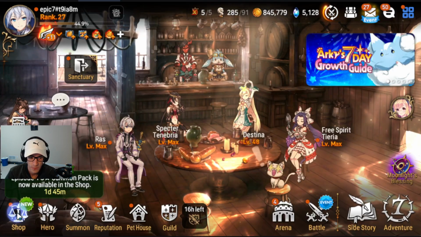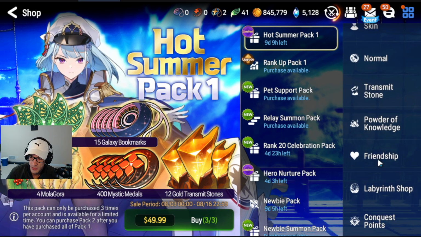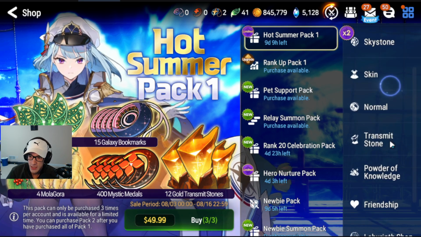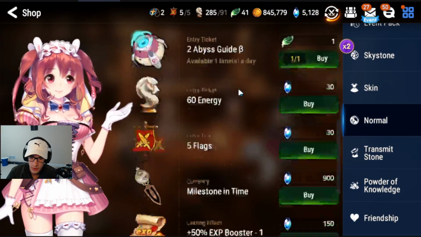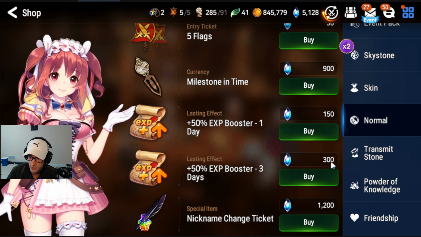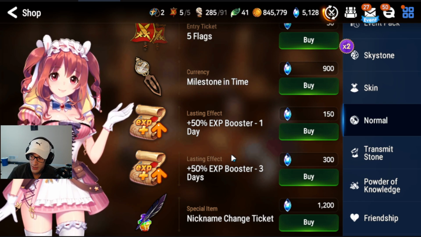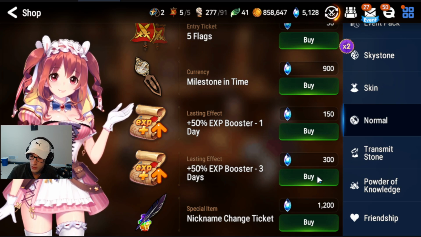Next up, for the next 3 days, this is why I'm saying this is the most important time to farm. I will show you, if you buy this 50% EXP booster for 3 days, it is the most value because it's 300 versus buying 1 day for 150. So if you're not going to be able to play a ton and you know it, do not buy this.